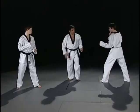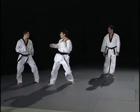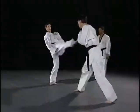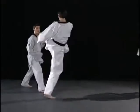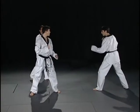So I'd restart them, fighting stance. Go! Kick! Go! Go! Good. Now we're ready to move on to the next drill.